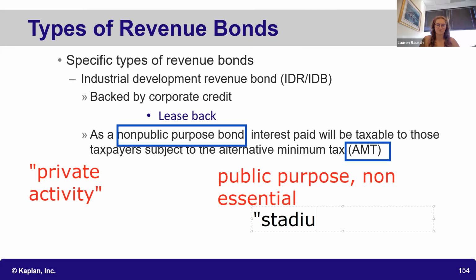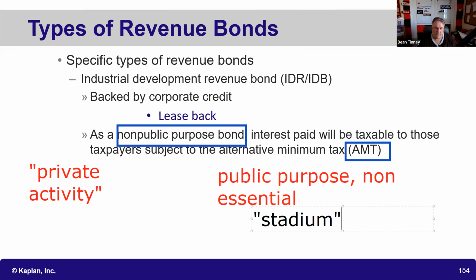Now I'm coming to you from Clark County, and we built the Raiders a stadium with $500 million of public assistance, industrial development revenue bonds. We issued $500 million for Allegiant Stadium. And again, the primary beneficiaries are the Raiders, not the city of Las Vegas. And so that bond serves a public purpose. 50,000 of us get to bond over the Raiders losing another game, but it's not like building a high school. And so the same suitability rules would apply.